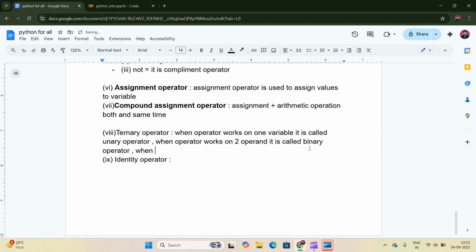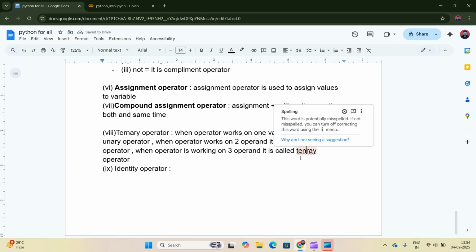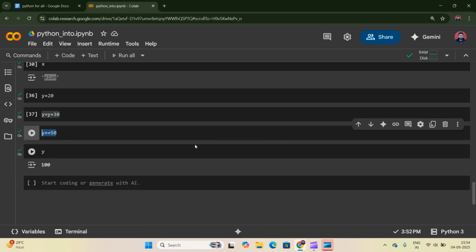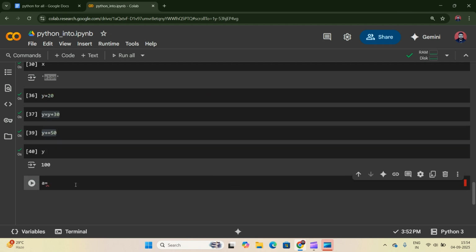Similarly, when it works on three operands, it is called a ternary operator. So I'll show you quickly.